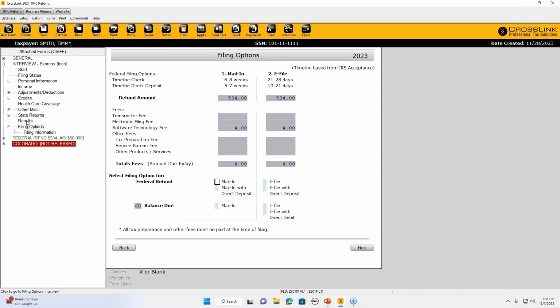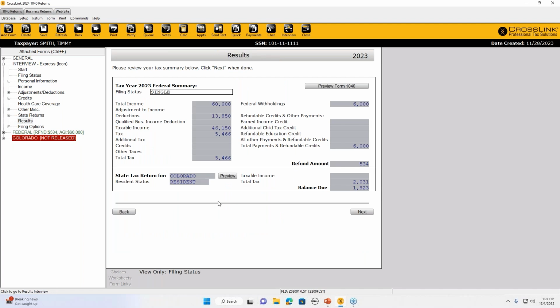As well, on the results page, we now have a preview button. The results page allows you to preview the 1040, and now we can additionally preview the state tax return by clicking the preview button. States are not released yet, so I'm not going to trigger that action, but just know that when you click preview, it will now preview the state that you have completed the return with.